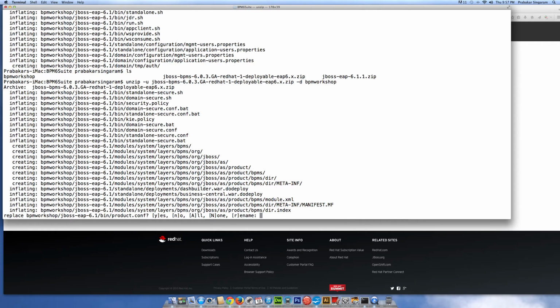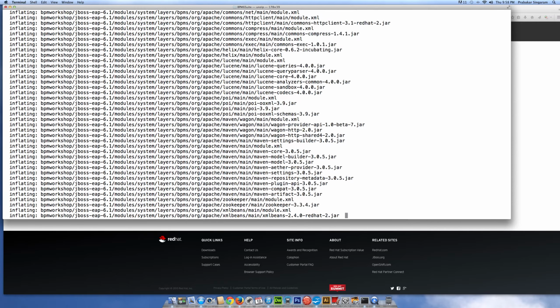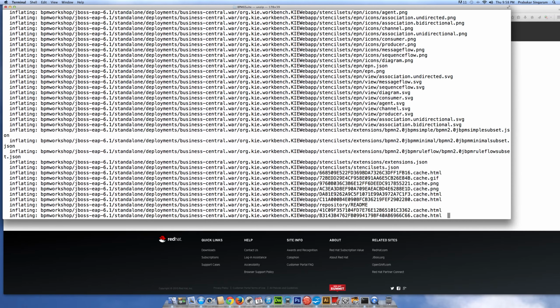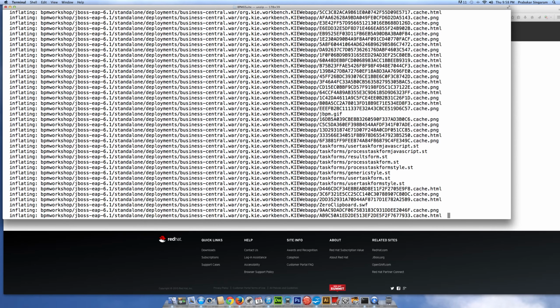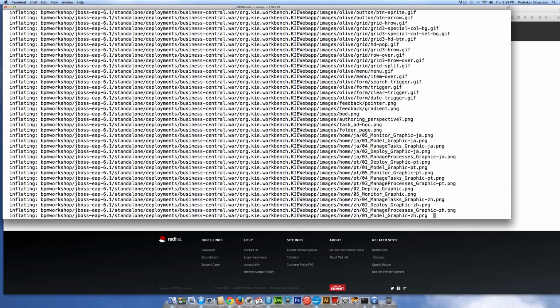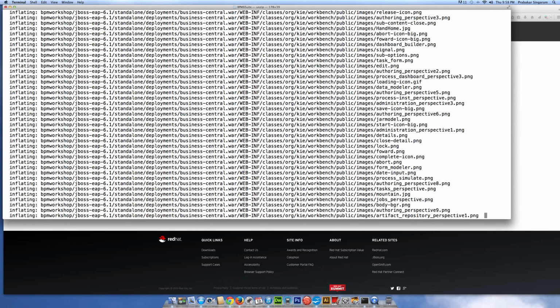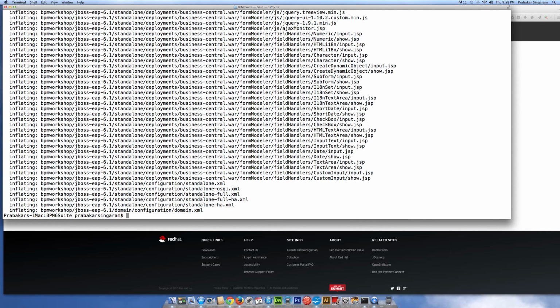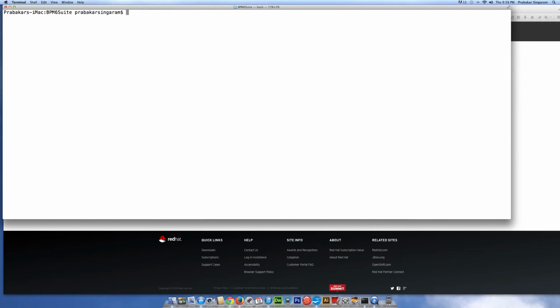So accept, type A to accept the changes. So now you have successfully installed JBoss BPM Suite 6 on top of EAP Server 6.1.1.